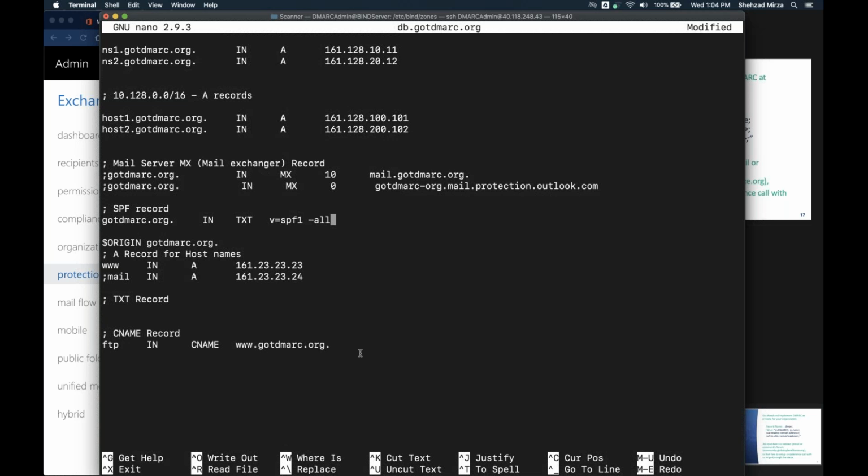There's no MX, there's no include, nothing, because what you're basically saying is that we have an SPF policy and our policy says nothing is allowed to send mail on behalf of this domain. So anything you're getting using this domain name is to be considered a failure or fraudulent. So hard fail for all of them.